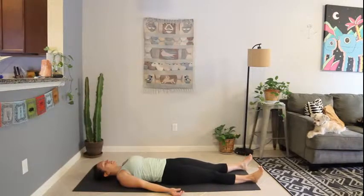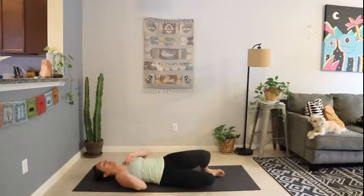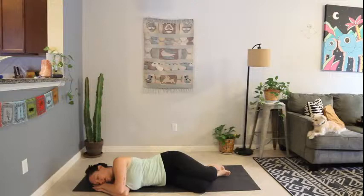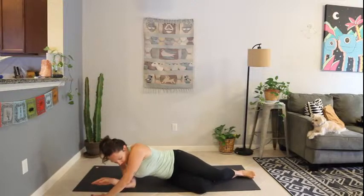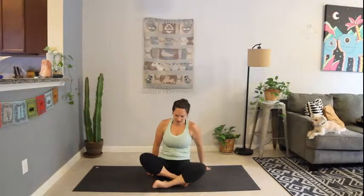Slowly begin to wiggle the fingers and the toes, reawakening the body on the mat, awakening your awareness to your presence in this space. And as you're ready, gently curl in towards one side. Gently press yourself up to a comfortable seat at the top of the mat, keeping the eyes closed or softly gazing down in front of you.